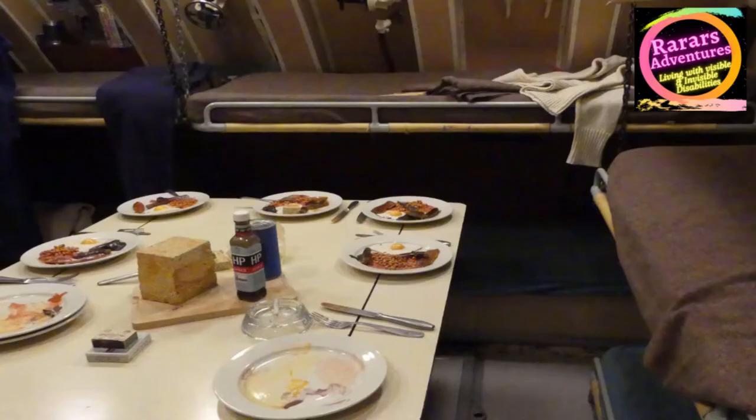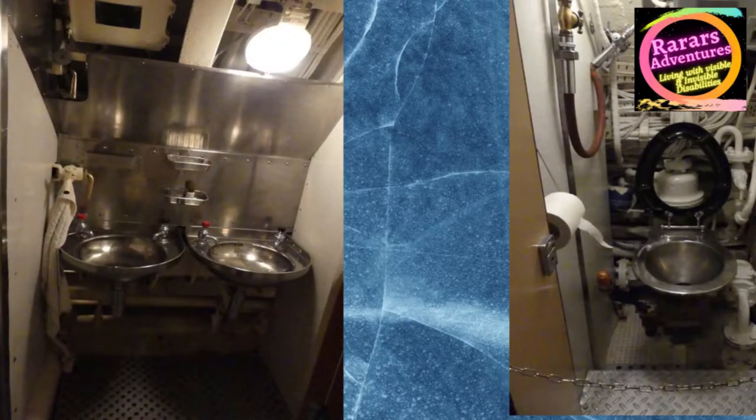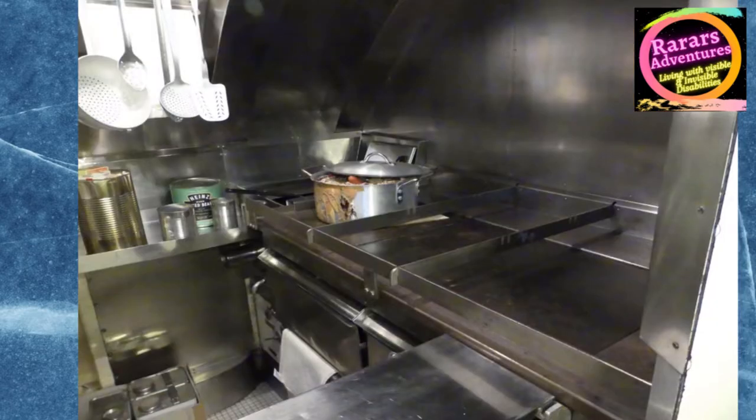Accessible toilets are available in the National Museum of the Royal Navy, Boathouse 7, Action Stations and the Mary Rose. Adult changing facilities are available in the Mary Rose sailboard toilets. Portsmouth Shop Mobility Scheme hires powered scooters to members of the public with limited mobility; these are available at the visitor centre at the entrance of the dockyard. Booking is recommended and can be done via email or phone — details will be in the links below.